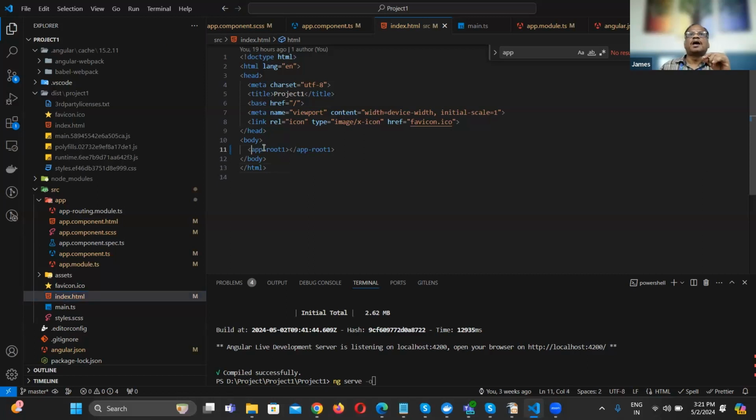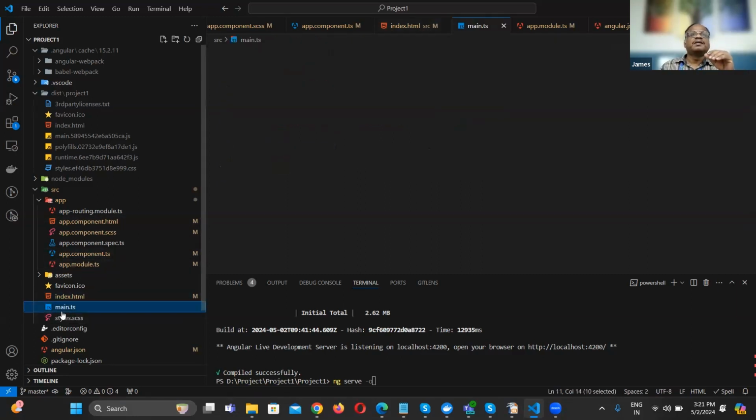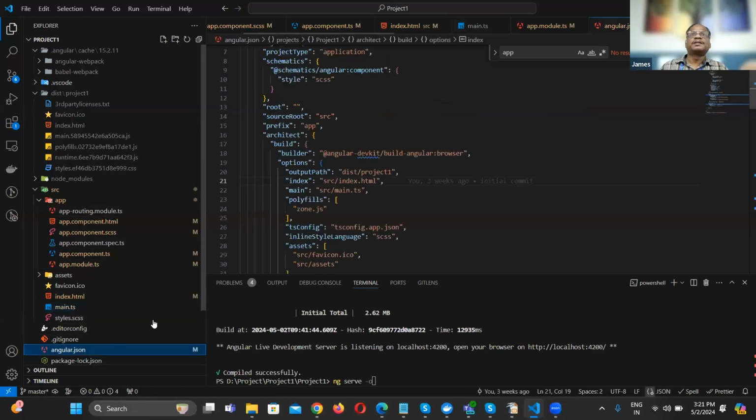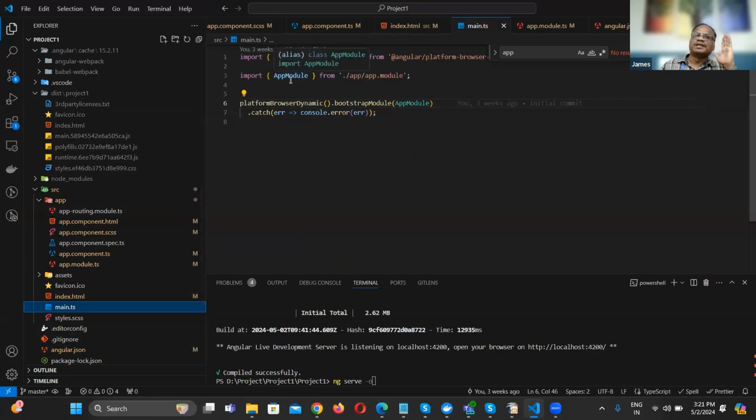You can see the app-root. This is the key. This is the placeholder for our other Angular pages. So this is the entry point for HTML. As per the code, this file will be executed once you give ng serve -o. Based on that, the Angular CLI path looks to this one, and this file will be executed. So control comes here now. Just think of it as a debug point. So it will read here.